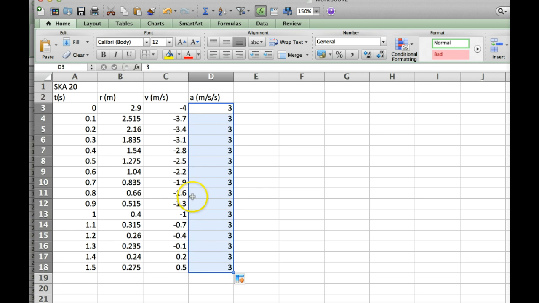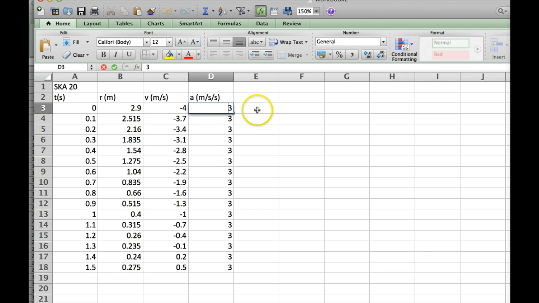And I look here, and it looks like I'm slowing down a little too much because I reach a zero velocity before I've reached the ground. So let me try 2.5, or how about 2.75?